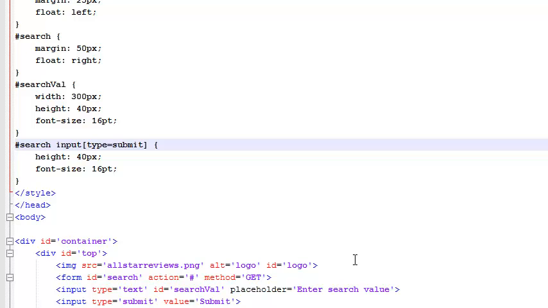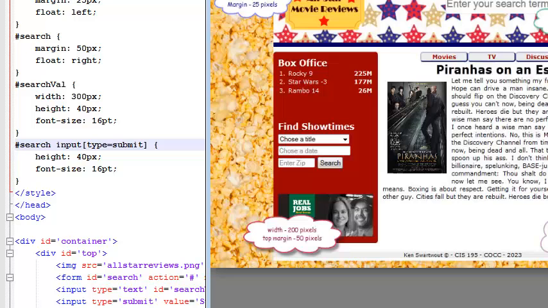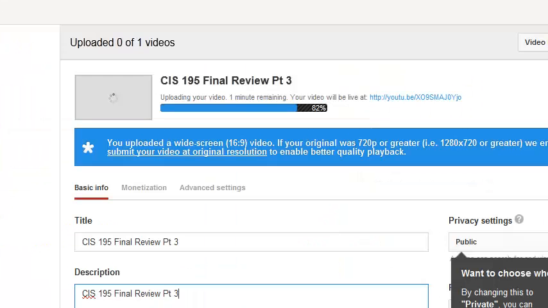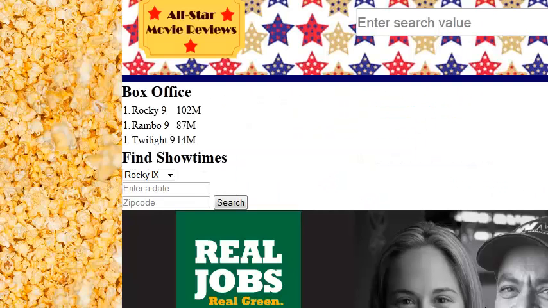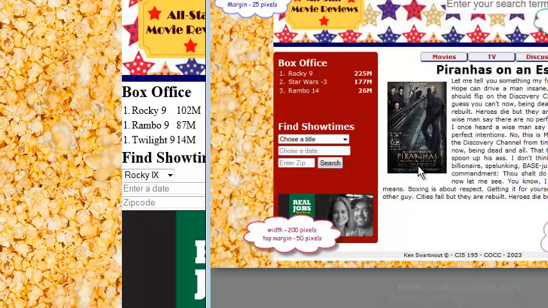Welcome back. It might seem like we've got a lot more work to get this page right here looking like this, right? It looks a long ways off, but it's really not. So we'll get there soon enough. We are done with the top div. Now it's time to attack the left div.